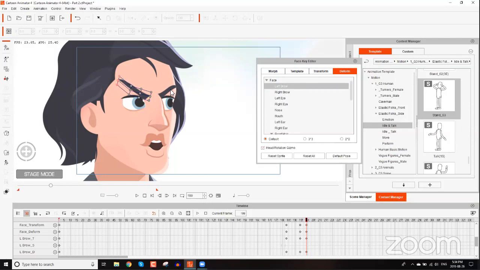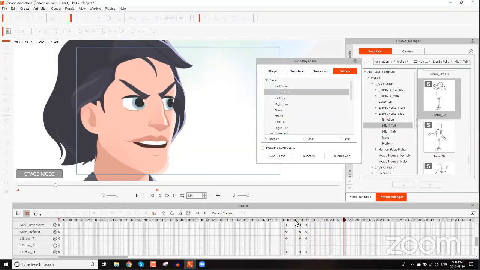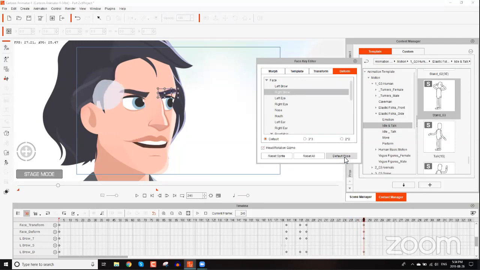Okay. And that's what I want to do here in this case. I'm going to take right brow and do the same thing. So we're just going to really emphasize it like that. Okay. So then from here to here, you'll never take me alive, Jim. Okay, that's something that we couldn't achieve by using those expressions. So we used transform and deform in combination, and added those together. Take me alive, Jim. Okay, and then I can go here and select a default pose.